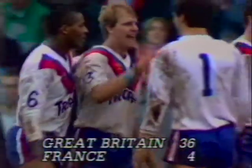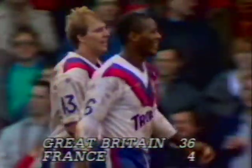Mike Gregory. First Great Britain match, and he gets a try. No wonder the lad's pleased. And the crowd are pleased for him too. He's worked hard, this lad, in the summer. I know his coach Tony Barrow was telling me he's put a stone on with working on weights.